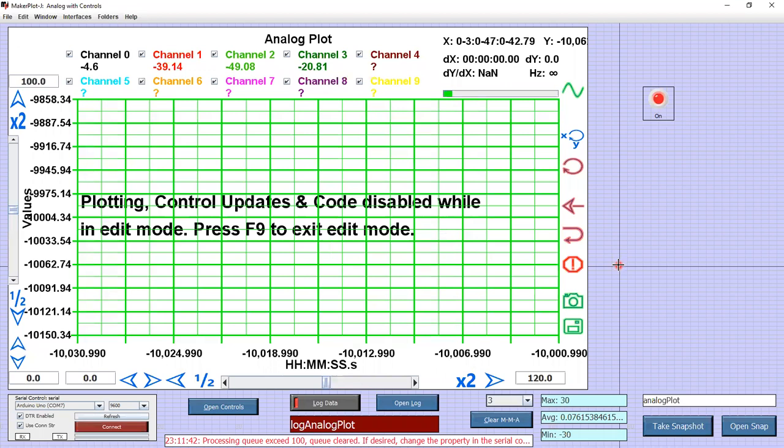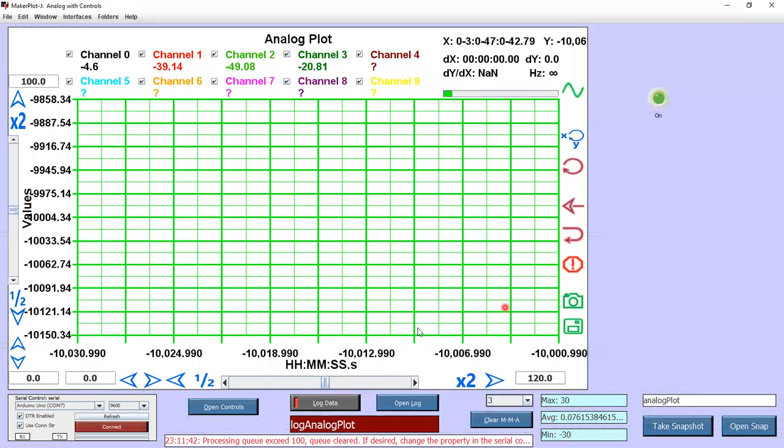Okay, let's do F9, pop out of edit mode. So we're back in run mode. And let's reconnect. Okay.